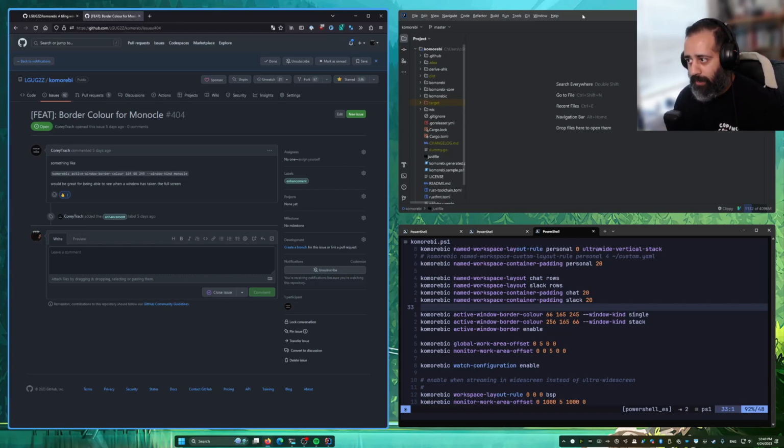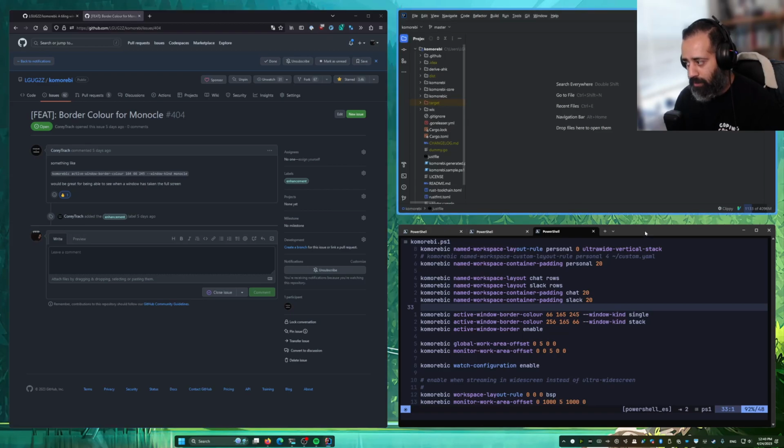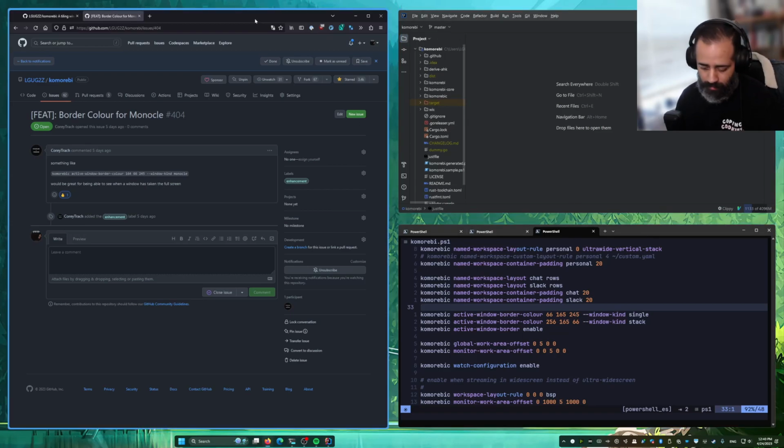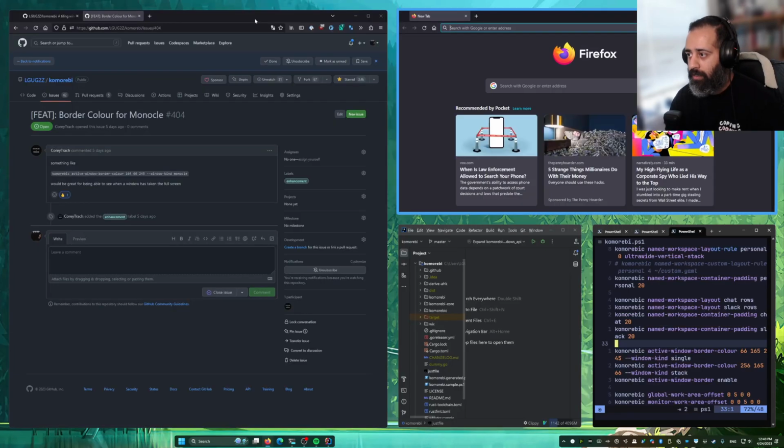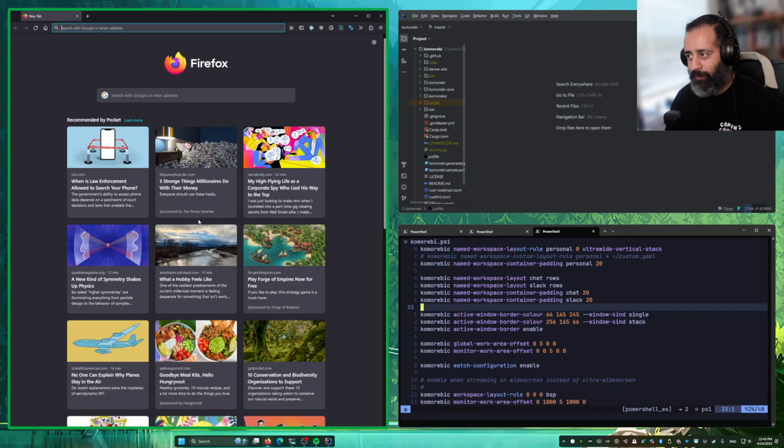So right now you can have a regular border color like this one we have here. You can have a different border color for stacked windows. I don't stack that often, so let's see if this works. Okay, cool.